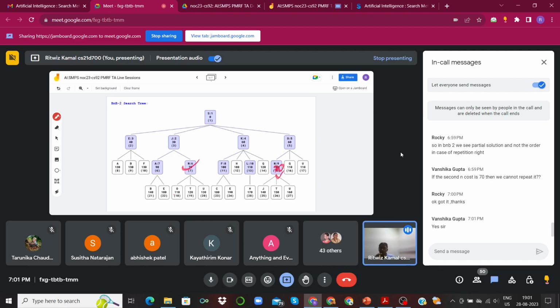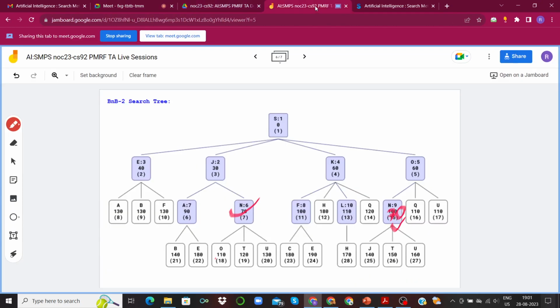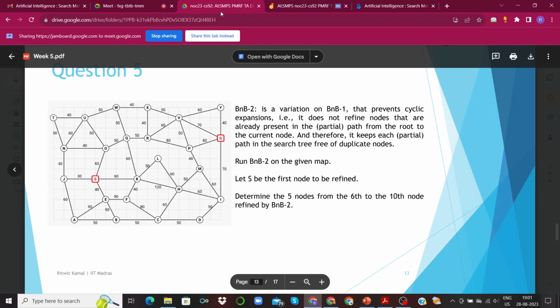Yeah, okay, that's a good question actually. So O was the fifth node that we inspected, right? If you consider the different options available to us at this point in time, you would have this in the open list and you would also have this in the open list. Since both of these have cost 70, you could have randomly chosen any of them and moved ahead. No, actually, that is not the case. I'm wrong about that. If you remember one of the assumptions that we made at the start when we discussed the problem setting, let me just go back to that.